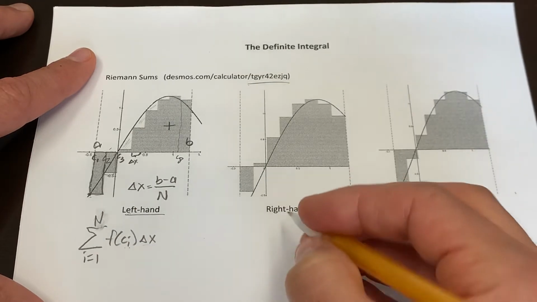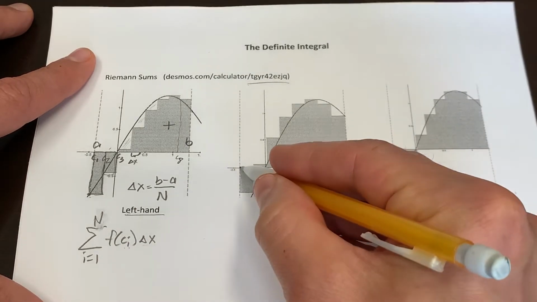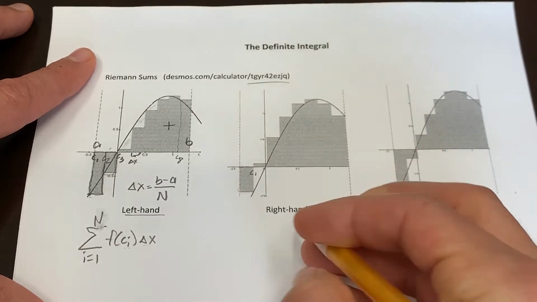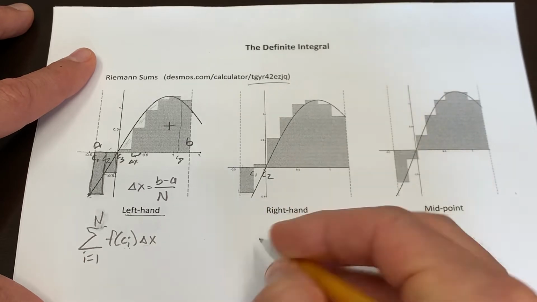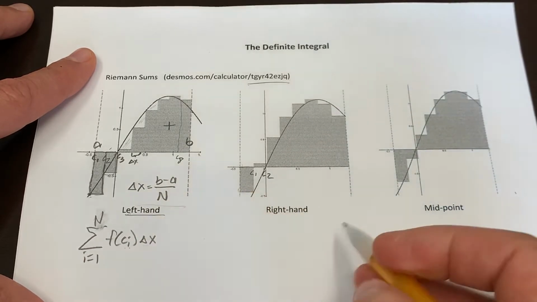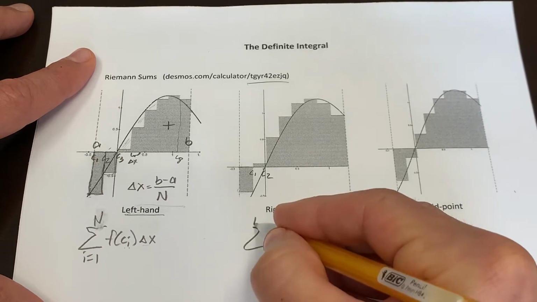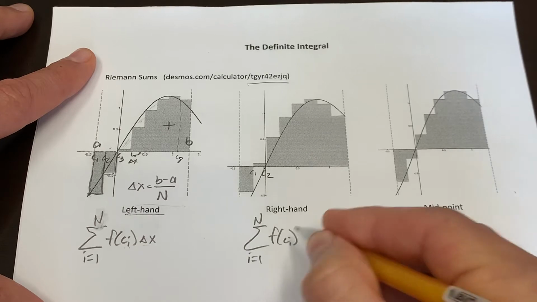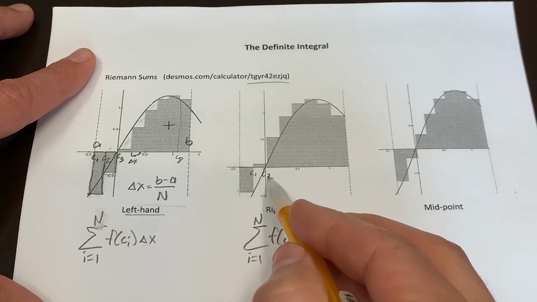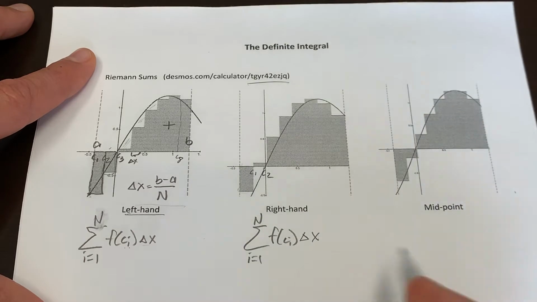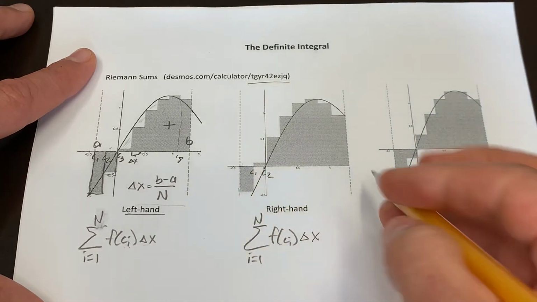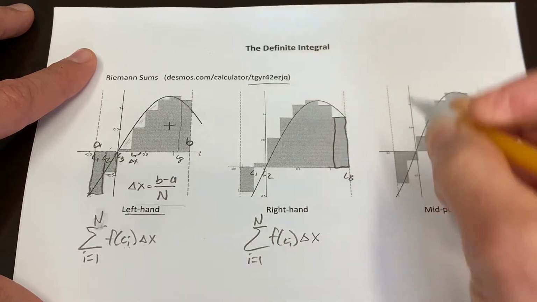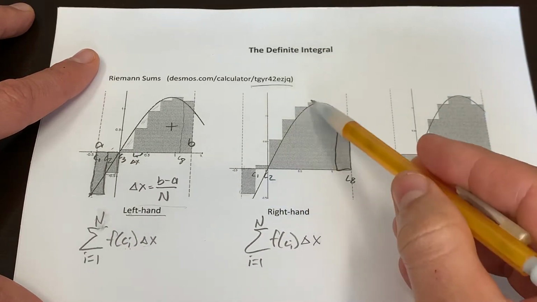What happens for the right-hand Riemann sum? Well, it's the same thing. We're calculating the area of each box. But here, c_1 is going to be at the right hand of that box, and likewise c_2. So again, delta x is going to be calculated the same way. We're going to add over n boxes. I'm going to take the height of each box, but now the only thing that's different is where I take the heights, okay? So that's what I have. That gets me a right-hand sum. So c_8 would be at the very right-hand side of this last box. Notice that's probably an overestimate.